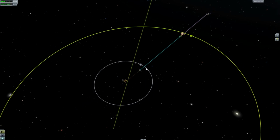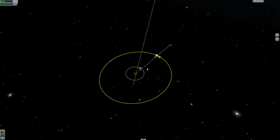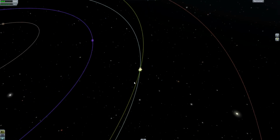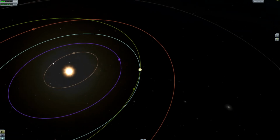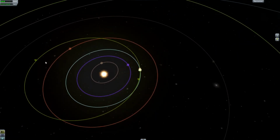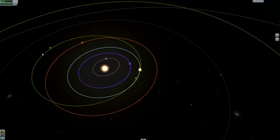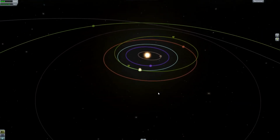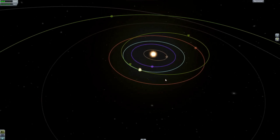But I just want to show you the power of that inefficient little rocket we made. Look how far this is going to take me. If I screw this orbit up, I'm going to be way out at whatever this planet is, Duna, I guess the equivalent of Mars. So yeah, with a little effort, this little rocket could take us all the way out to this planet Dres, which is the equivalent of Jupiter. That little bitty rocket can get us there.